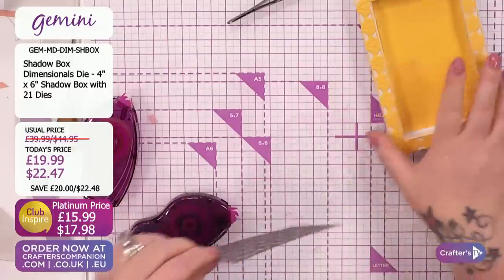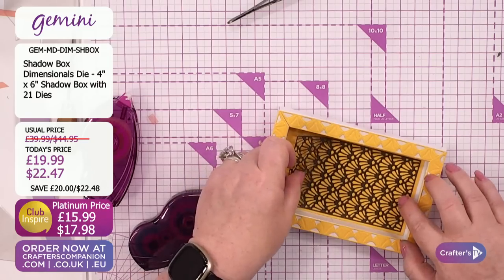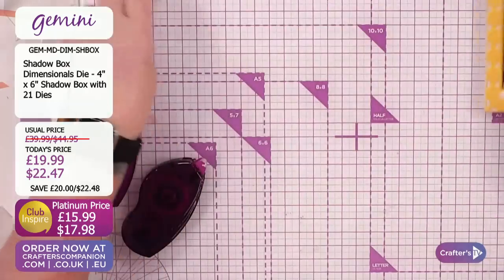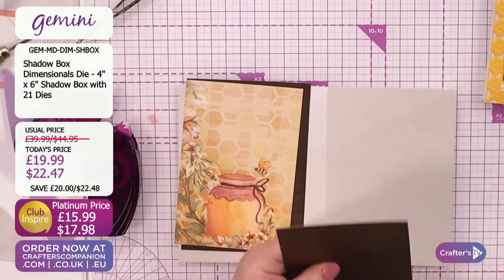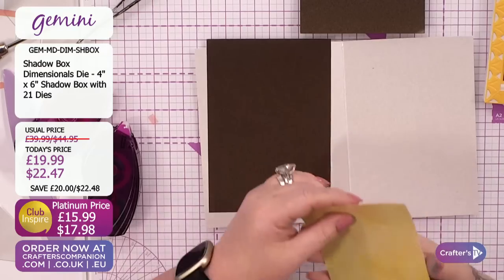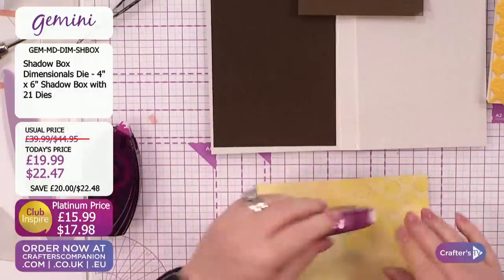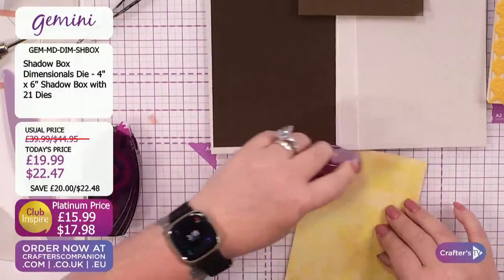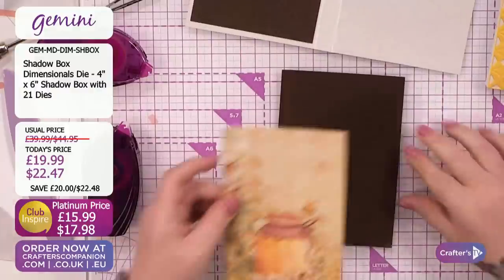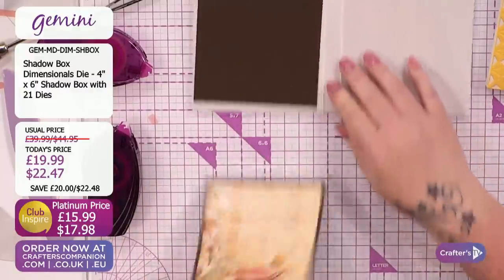You could also make a lid for this, and then if you are giving your husband or your wife or your partner tickets to something, you could set the tickets inside. That would be good. Yeah, you absolutely could. Or if you've met a celebrity and got a selfie, you could do a picture. That'd be a good one. I like the idea of the tickets. Or if it's your first date and you've gone to the cinema and you want to frame those and keep those.